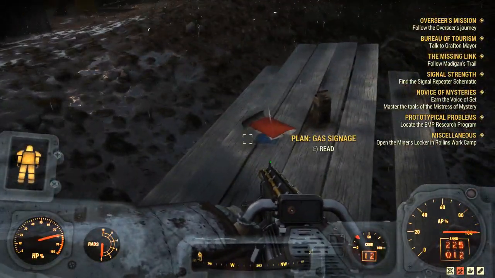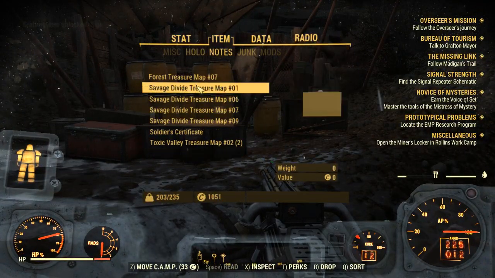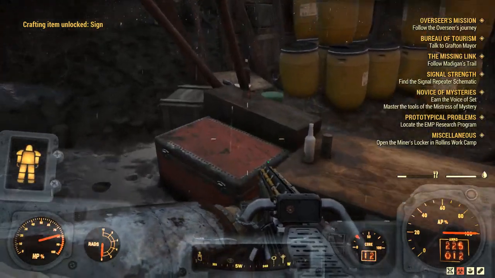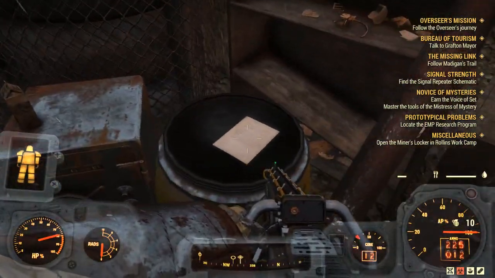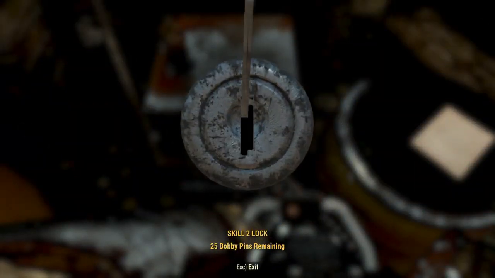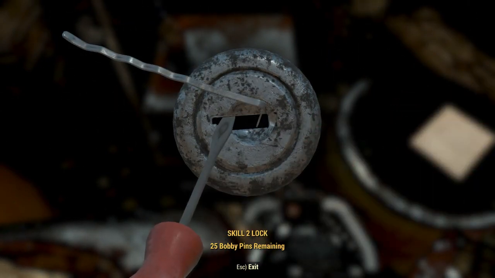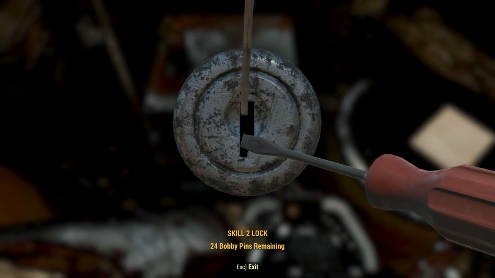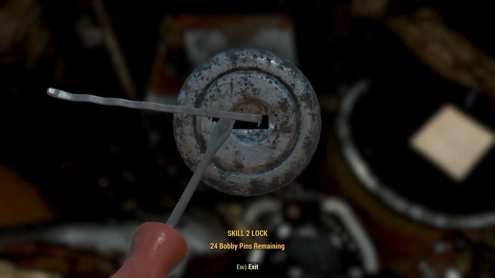Also, a cooking station as well. Gas signage. What is that? What is gas signage? I'm probably overthinking what it is, but... Never works. What's this note? Because I can't look at the note. Whatever. Ah, bloody hell. A little more, I think. There we go.